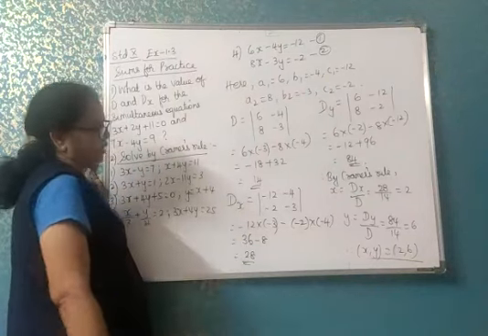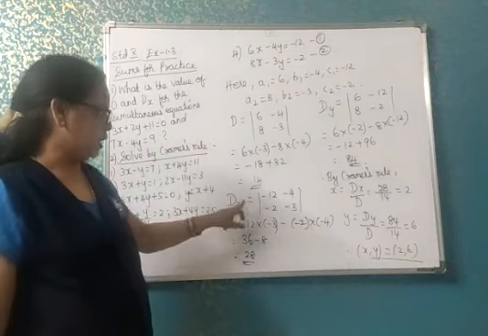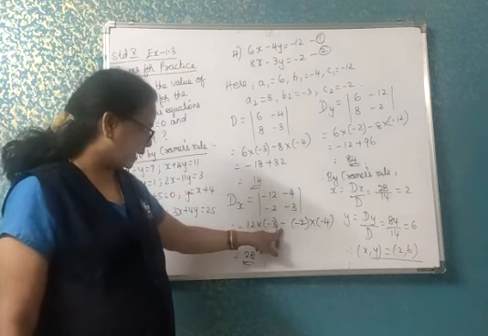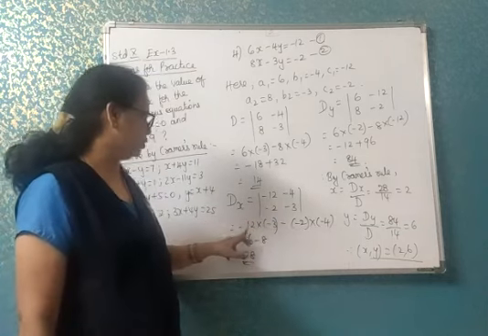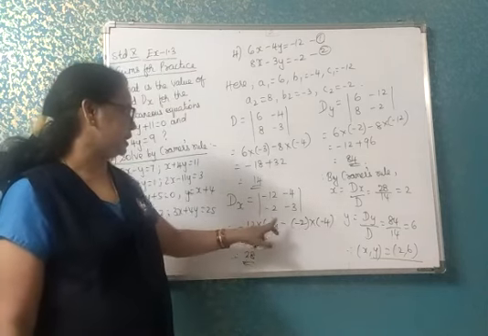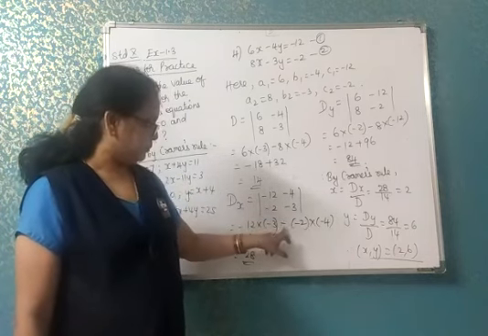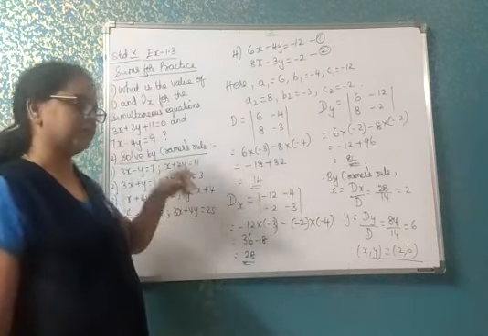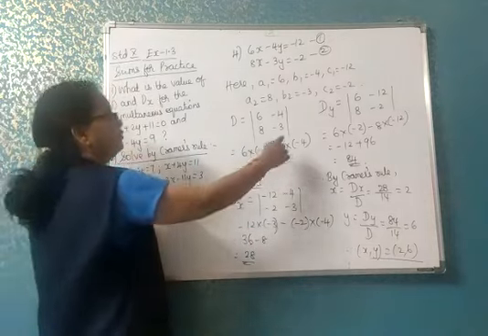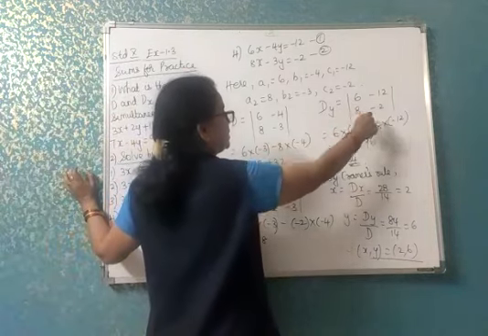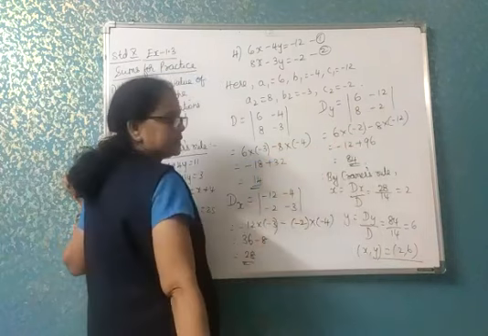See, here I have made one mistake in dx. Minus 12 into minus 3 minus minus 2 into minus 4. So minus 12 into minus 3, 36. Minus 2 into minus 4 will become 8. Minus into 8 will become minus 8. The answer will be 28. Now dy is A1, A2, C1, C2. So you will get the answer as 84.